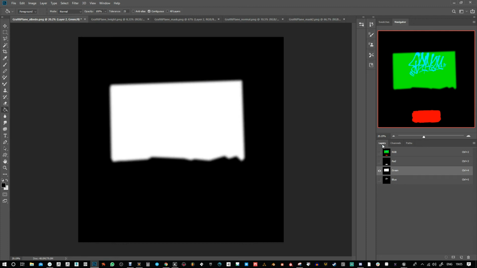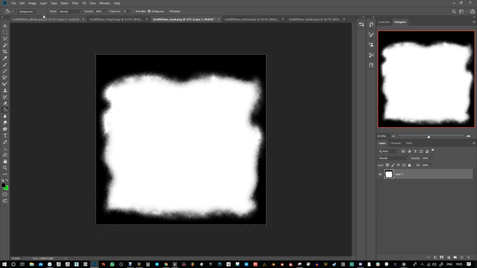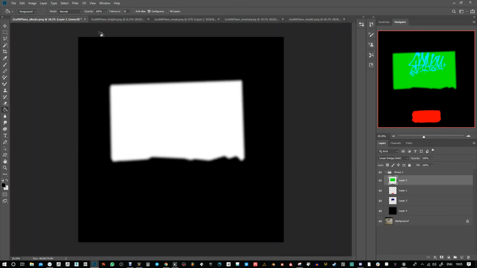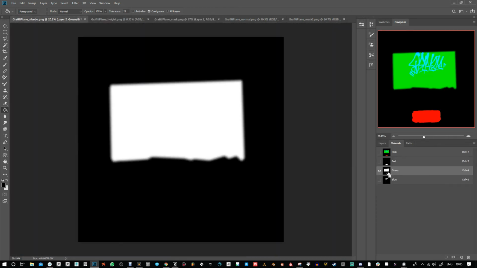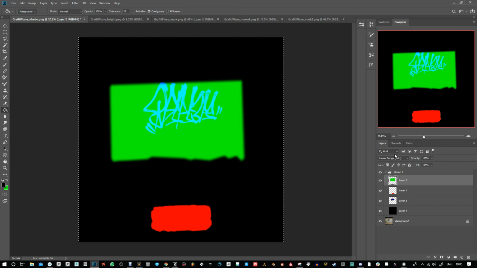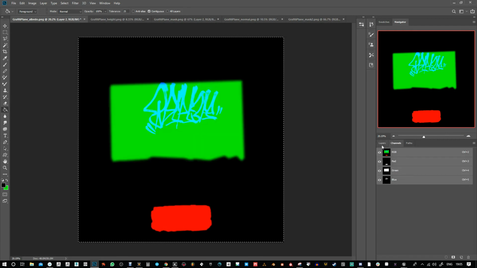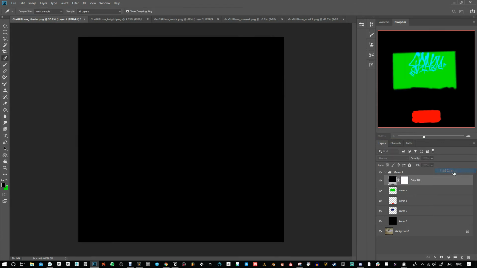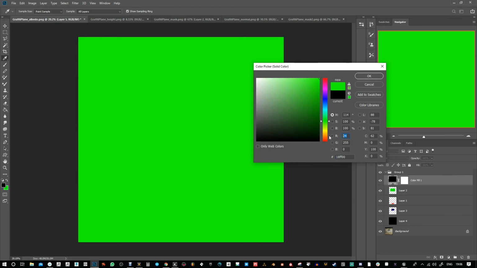Yeah, that's the wrong size. Let's just go to that, image size 4096, copy it, channels, green channel, did I copy it? Should be in that layer. I'll just paste it here and then colorize it. Or even easier, cut that out, make a solid color green. Go into the mask and paste it in there.